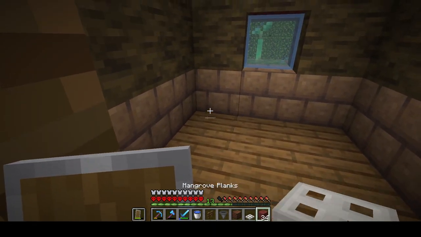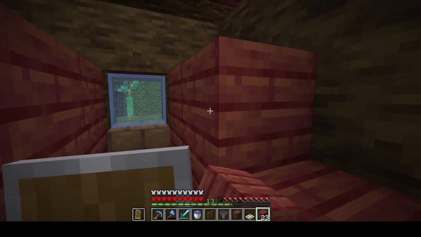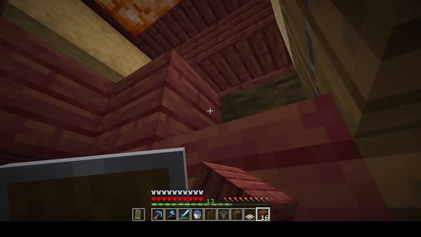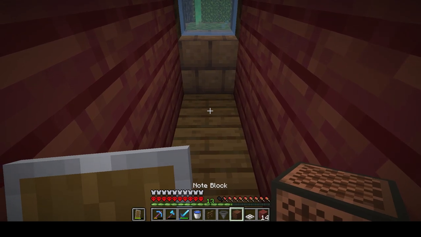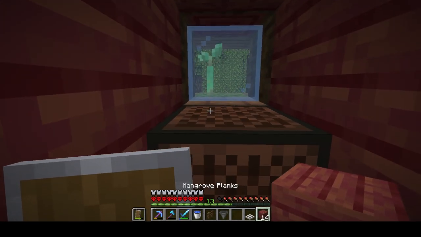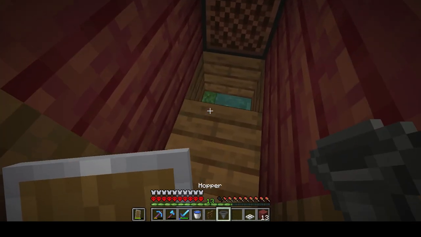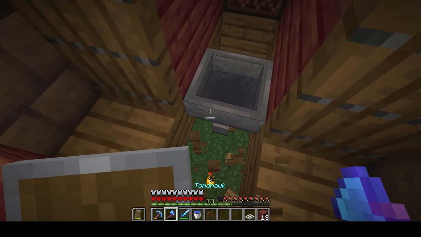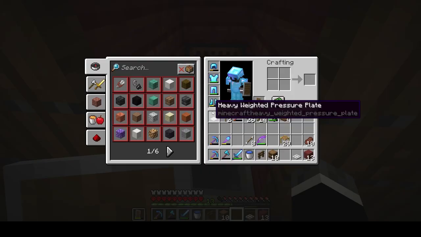So first, let me just fill in this area I don't need. Right, just like that. Want the light to poke out? Okay. And then we want trapdoor, note block. Then we want regular block, right? Bust this block out right here. This one as well. Put a hopper facing right there. Take a barrel. Just like that.